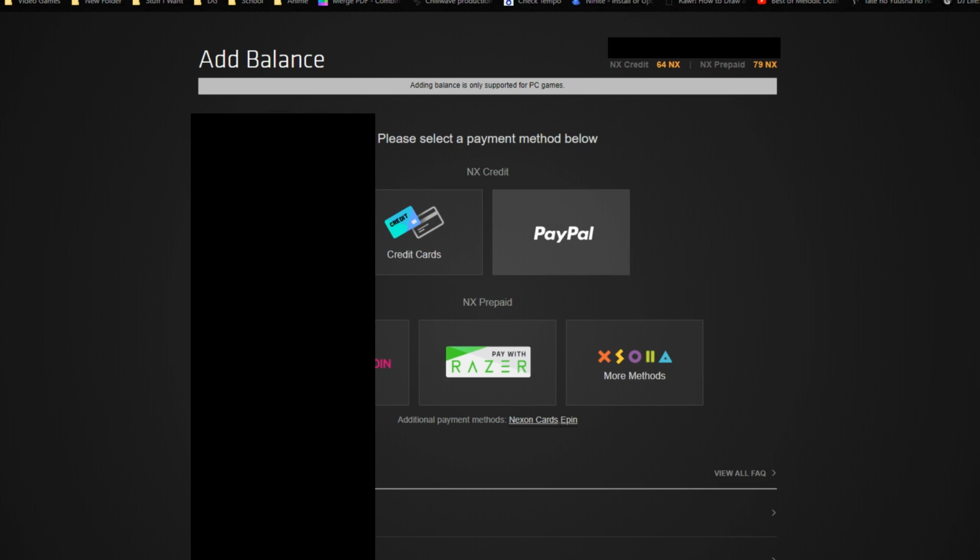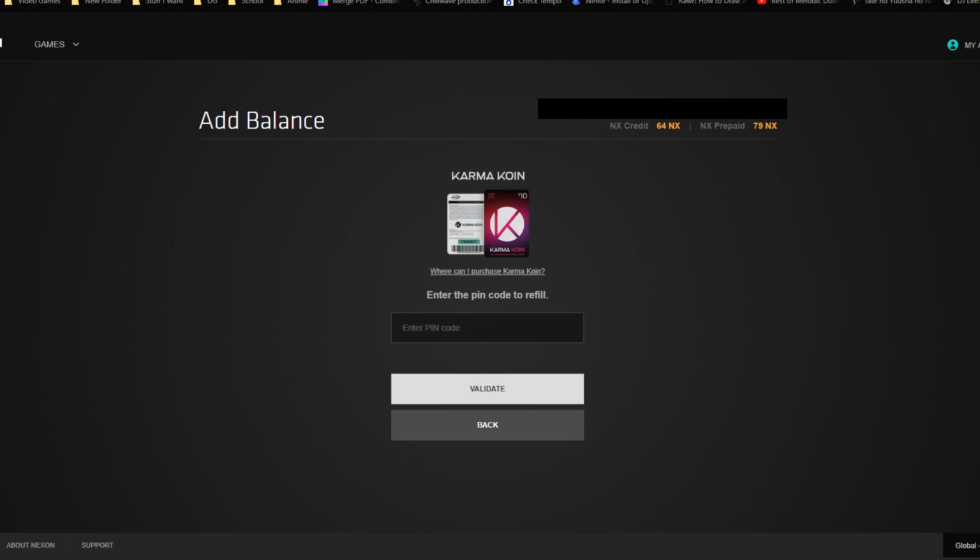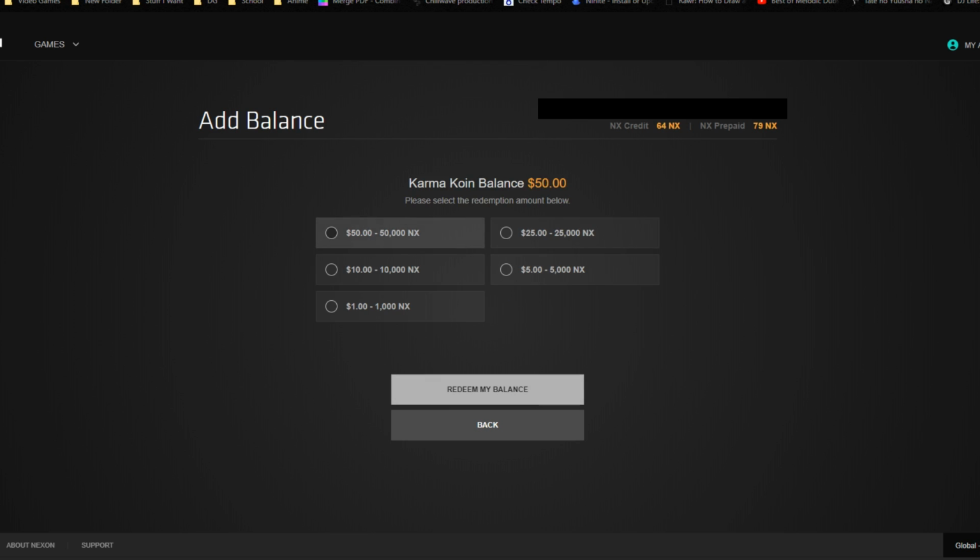But I want to give a huge thank you for the code. I didn't expect it, but I'm gonna redeem it right here. So, just copy and paste it. We're gonna validate it. And wow. Holy cow. Well, thank you so much for the donation. I appreciate it very much. So I'm gonna redeem this. Thank you so much.